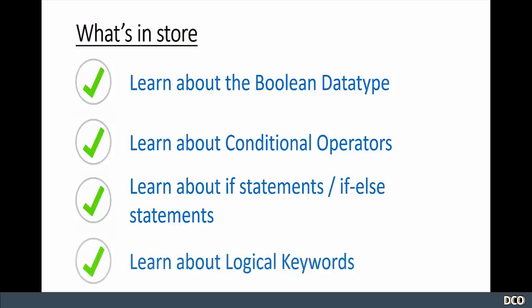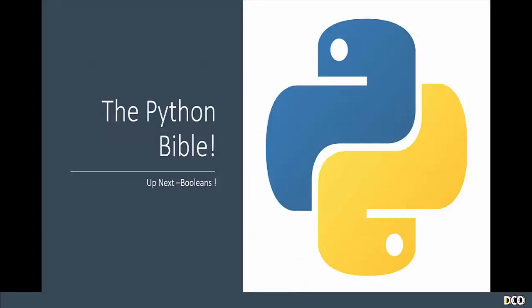Then you're going to learn about special keywords such as not, or, and and, and that will make your logic more readable, more controllable, and more powerful. We'll also learn about something called the in keyword. This is a super useful keyword in Python that basically makes it possible to check whether something is in something else.